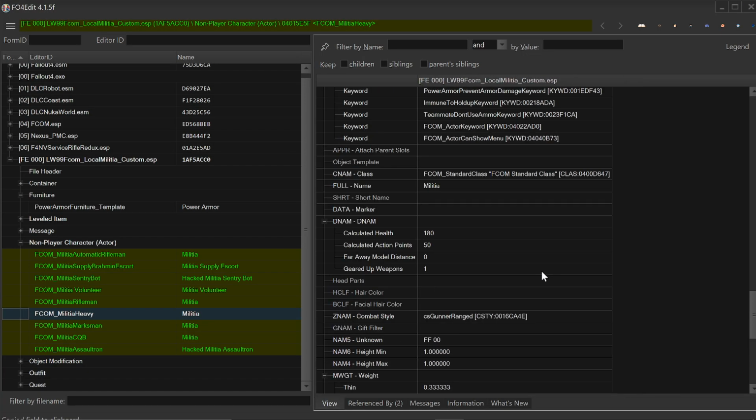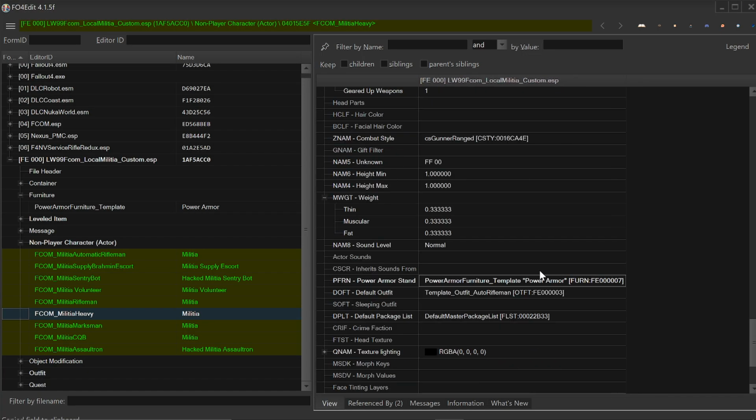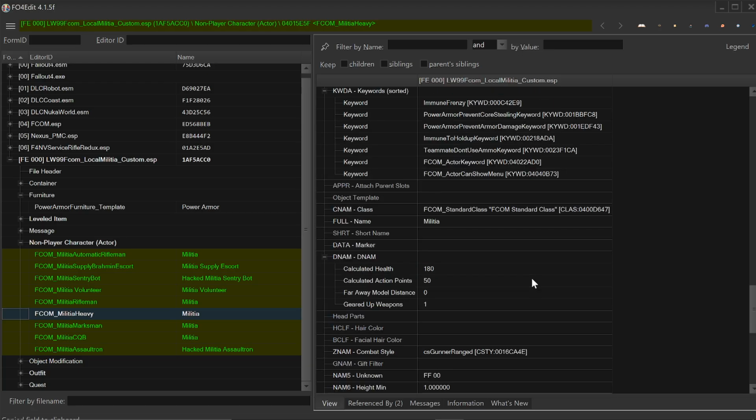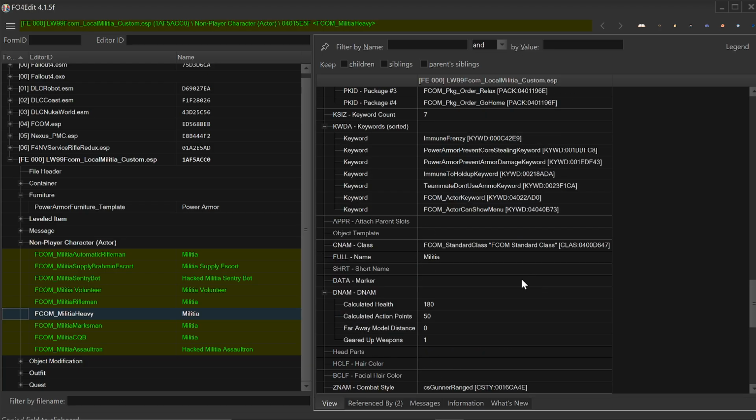So yeah, you have a power armor unit. Next thing you might want to do, this will be even more advanced. Since this is a power armor unit, I want to change the name that my unit spawns with, and you can change this name to anything.